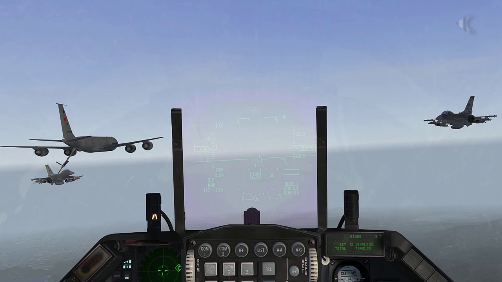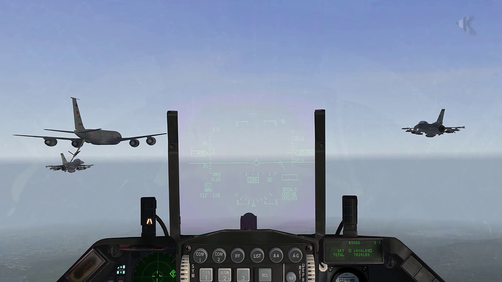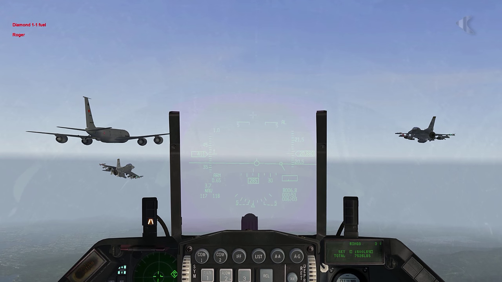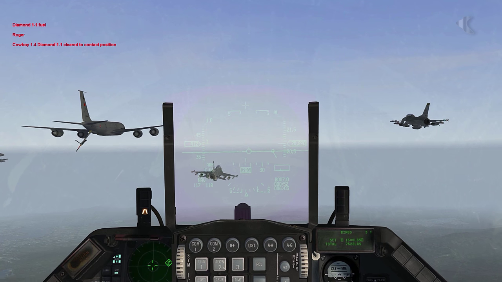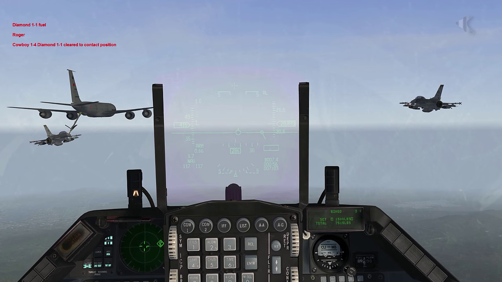Follow back a little bit. Diamond 1-1, fueled. Okay, number three, Roger. Is done. Cowboy 1-4, Diamond 1-1, clear to contact position.